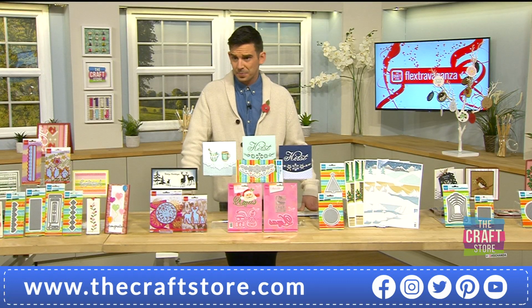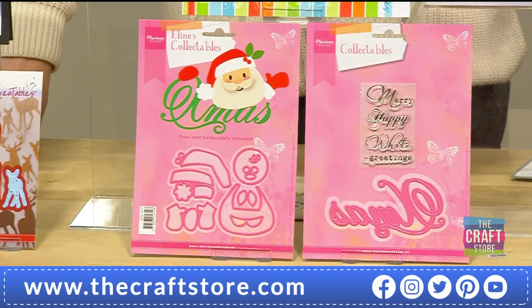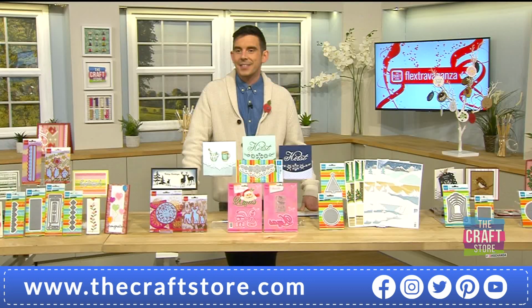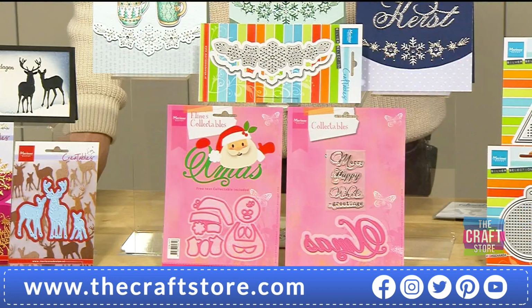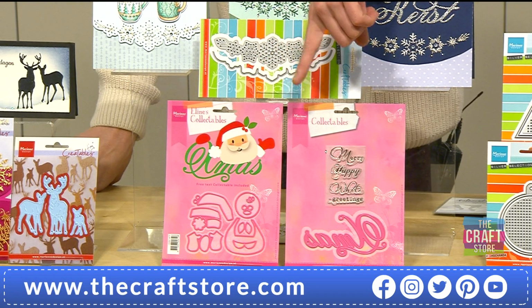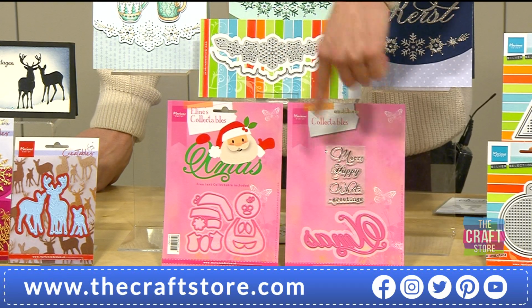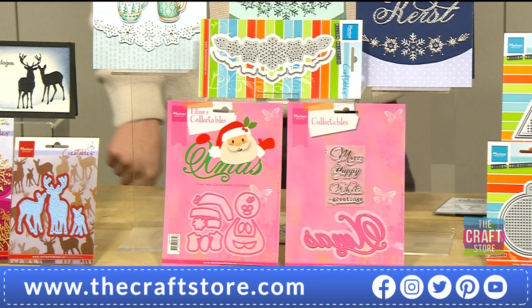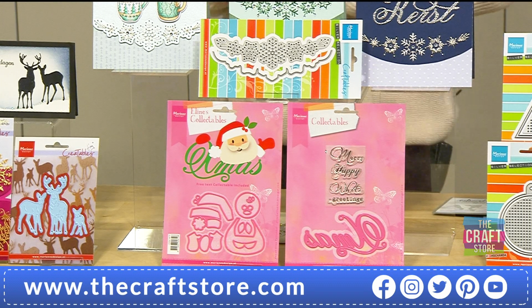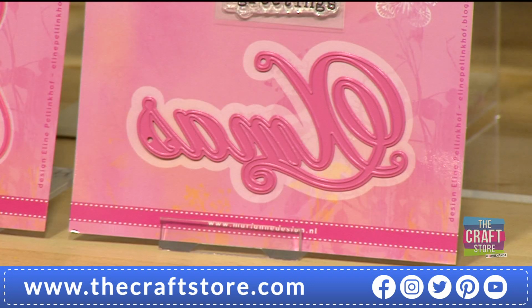Something else, though. I like this one as well. This one's fun. This is your embroidery, ice crystals and Santa Christmas die set that you're looking at here. So it's sort of a 2-in-1 or a 3-in-1 that you get. So you've got your beautiful Santa Claus. This says Christmas, by the way, with that beautiful Santa Claus that can peer over the top. Xmas. Oh, Xmas. Well, it's your Xmas, your Christmas, your Xmas that you've got. I love it. Xmas. I really, really do, because I like the top one as well.